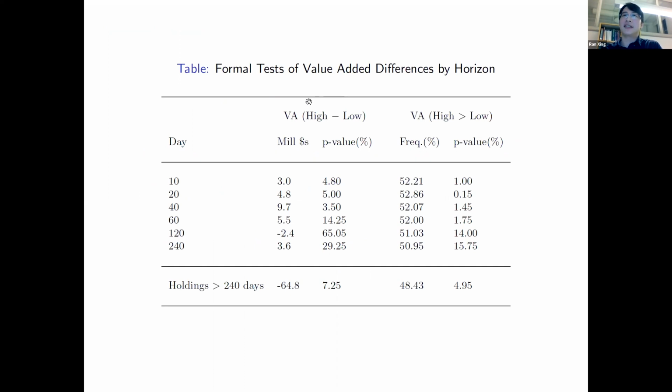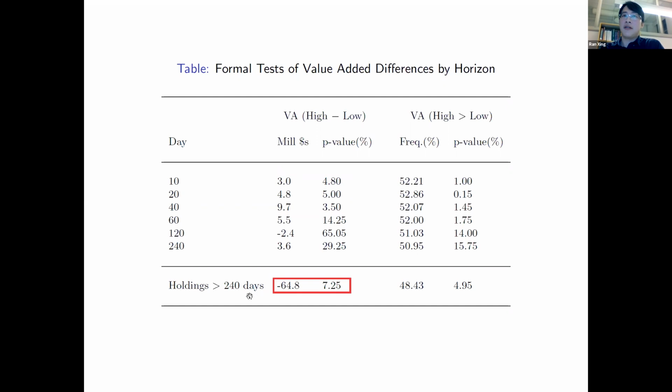The differences between high turnover funds' value added and low turnover funds' value added, from their holdings shorter than 1 year and holdings longer than 1 year. Here we can see that on average, the high turnover funds profit or add more value through their holdings shorter than 40 days compared with the low turnover funds. Based on value added, it is significant at the 5% significance level.